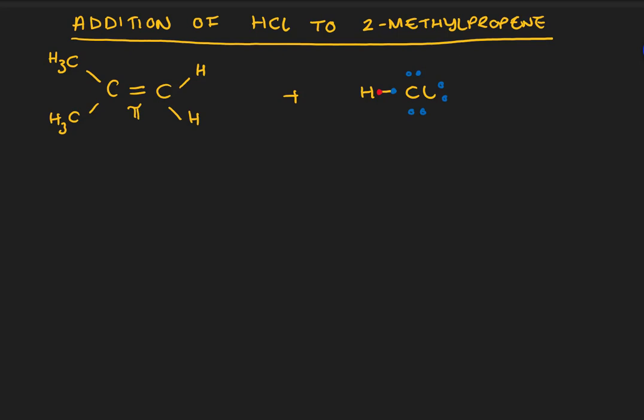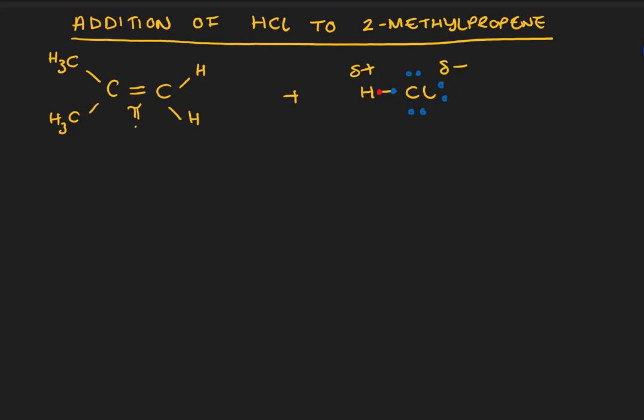Again, now we look at polarity, okay? So where is there a difference in electronegativity? And we know by now that chlorine is more electronegative than hydrogen. So chlorine gets a delta negative sign while hydrogen gets a delta positive. And again, we know all of this, but we're going to recap so we're completely sure. Chlorine, being more electronegative, is going to pull those electrons closer towards itself, and this becomes important when the bond between hydrogen and chlorine is broken. And that's what's going to happen now.